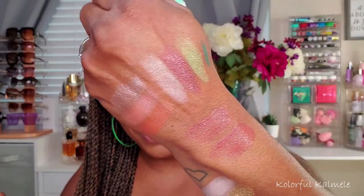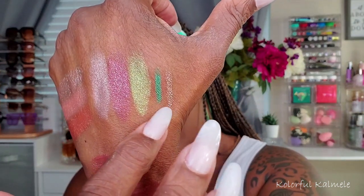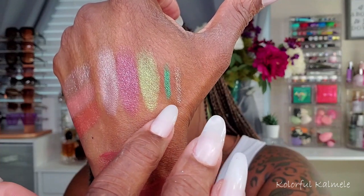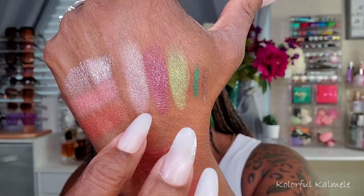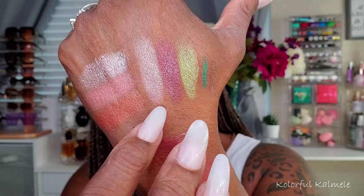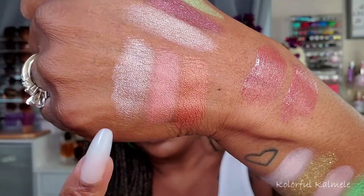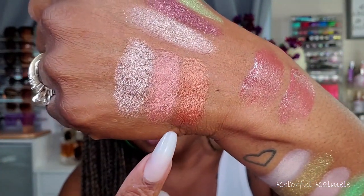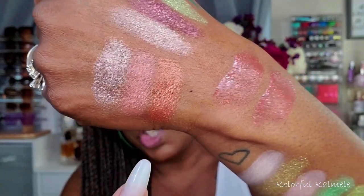Okay, you guys, so I just went ahead and swatched everything while I was swatching the palette. Let's just start off on my hand. These two, of course, are the eyeliner pencils, the two colors for the eyeliner pencils. These three here are the Super Shock shadows for the eyes. These three right here are the Super Shock cheeks: the darker one, the lighter one, and then the highlighter. Those are for the cheek.